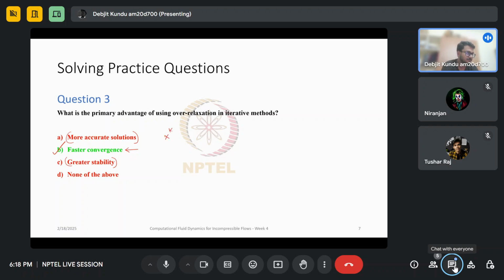So the main basic idea is like this. Let's say this is your new value x k plus 1, which you are getting by adding something to the older value. Let's call that something delta x. So this is the general form of the iterative methods, right? So x k plus 1 is basically equal to x k plus some delta x that you're adding each time. What over relaxation does is that it boosts this delta x with this omega, and this omega is typically greater than 1.